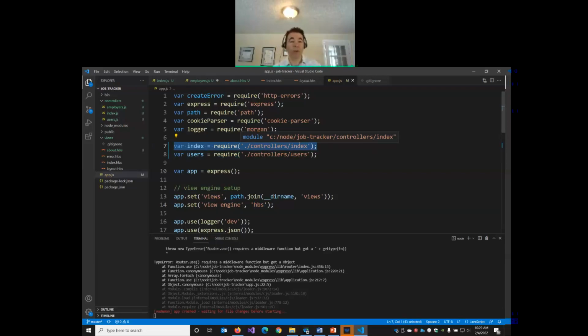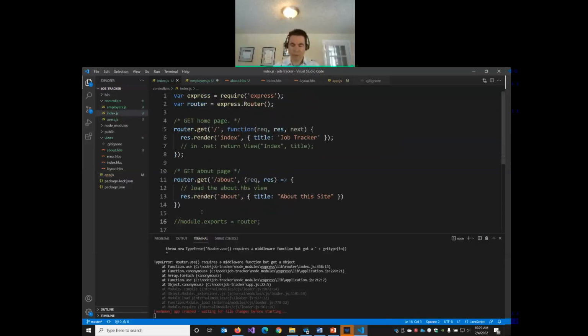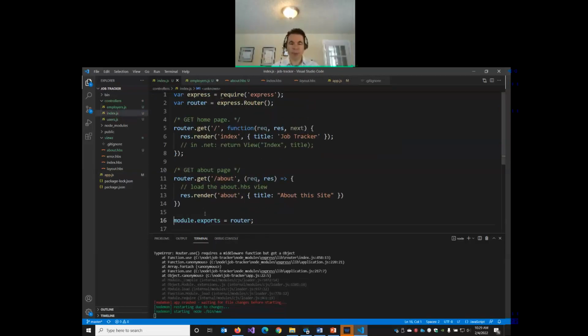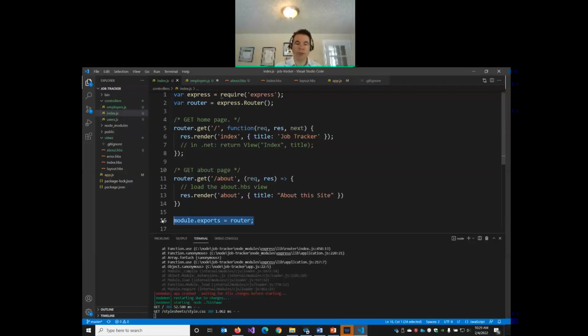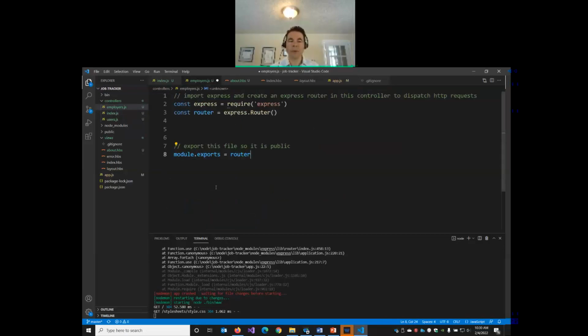So any models or controllers that we make, we must export them so that we can reference them in other parts of the application. Okay? As soon as I put our module.exports back and save my change, Nodemon restarts, it turns green, and my app is up and running. So our models and controllers, we're always going to use this exports command at the bottom that makes it public. Okay, so in the new controller we're building, we want it to be public as well.